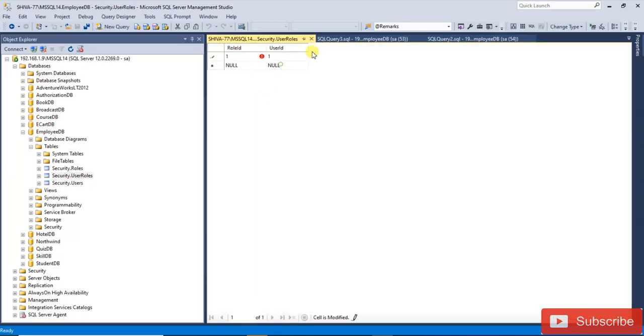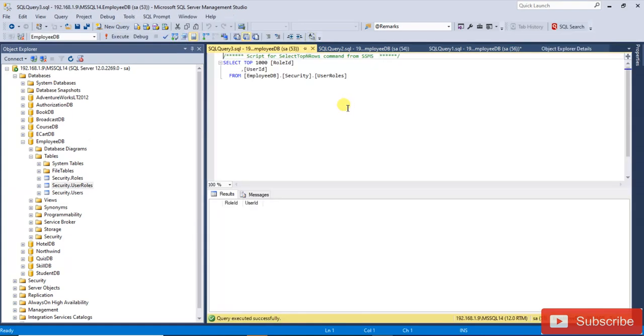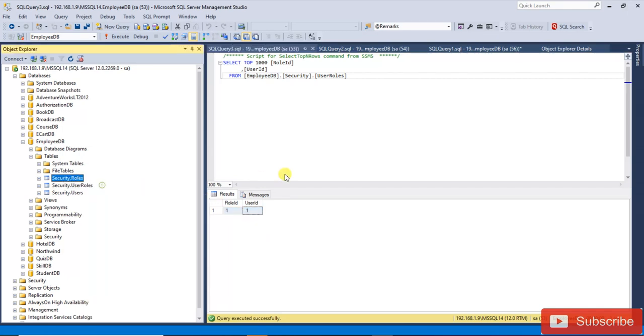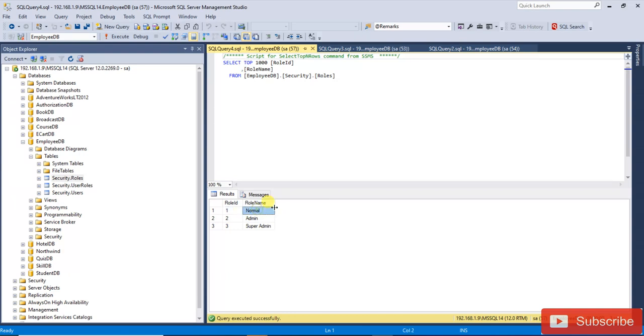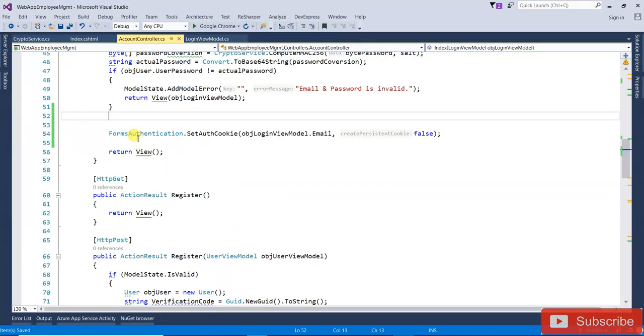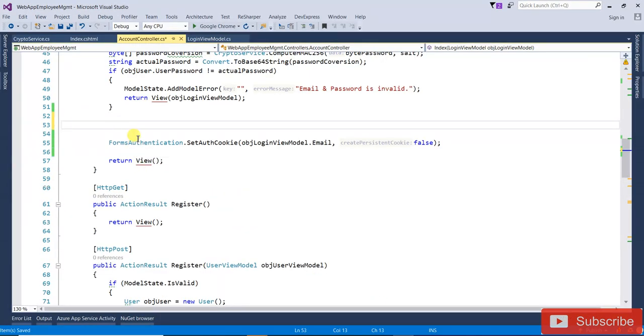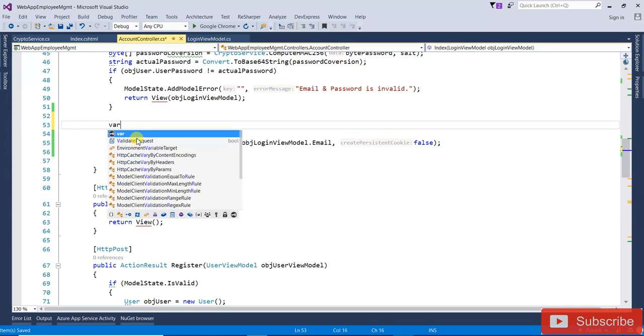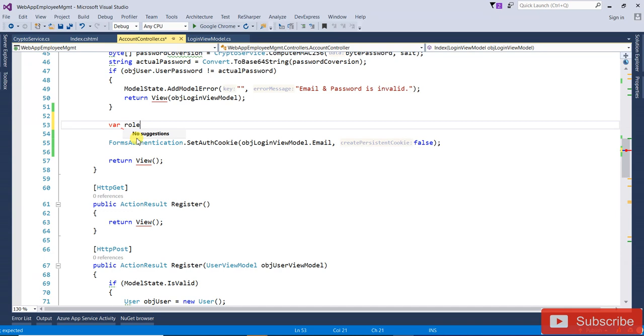So this one is already assigned. Once you verify, this one will be automatically assigned. Next, if you open the role table, you will see this one is normal. So I want to know which role is assigned. So how will you get that, because this particular value needs to be fetched. So just enter the where role name.